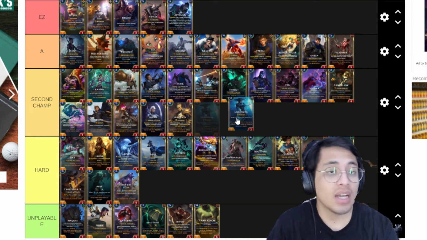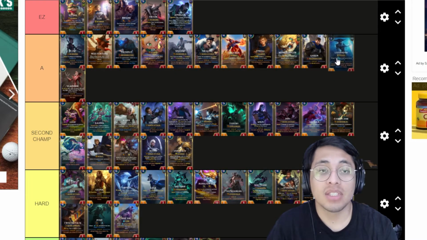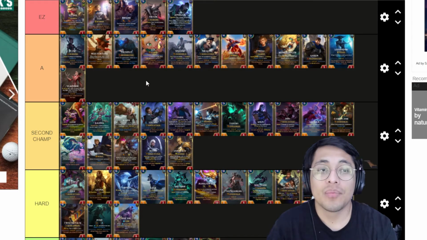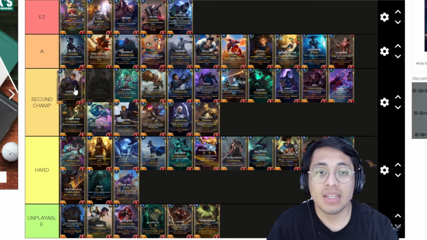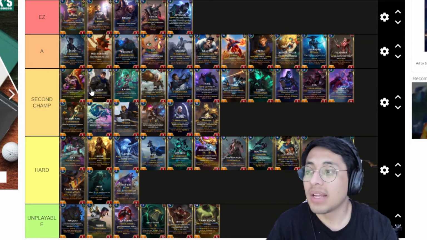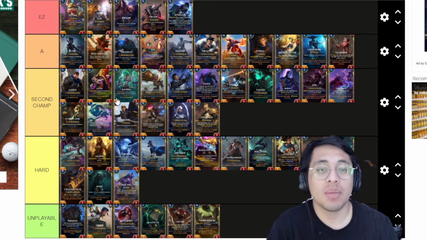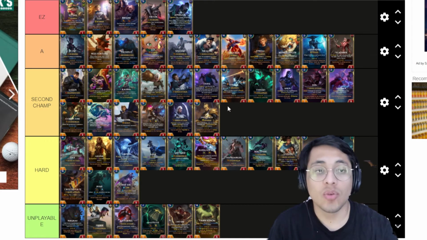Lissandra, I think she's a very good snowball champion. I would say she would go here. And in fact, because of that, I'm going to move Garen down to being a second champ now. I think he was doing great. But as I keep getting more and more champions, I feel like there are way better champions in the A tier than Garen. So far, this is how it works.